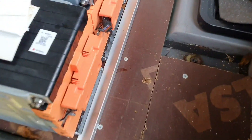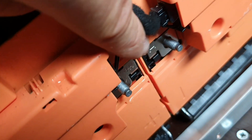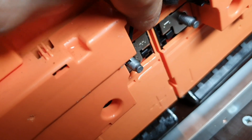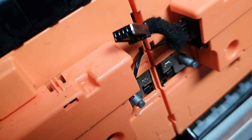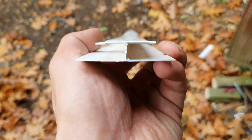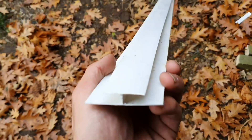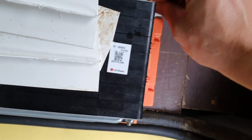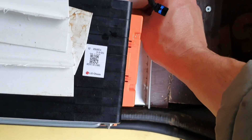I just noticed a little issue that would have happened if I was connecting these later on. You can see how close the positive and negative terminals are — there are going to be quite big bars going onto these, so there's a chance you might accidentally short the two of them, which would be a problem once wiring them in parallel. So what I've done is found some really thin bits of plastic — some kind of skirting material — and I've just cut that up because these pieces slide perfectly into the gaps here and sit in there quite happily.